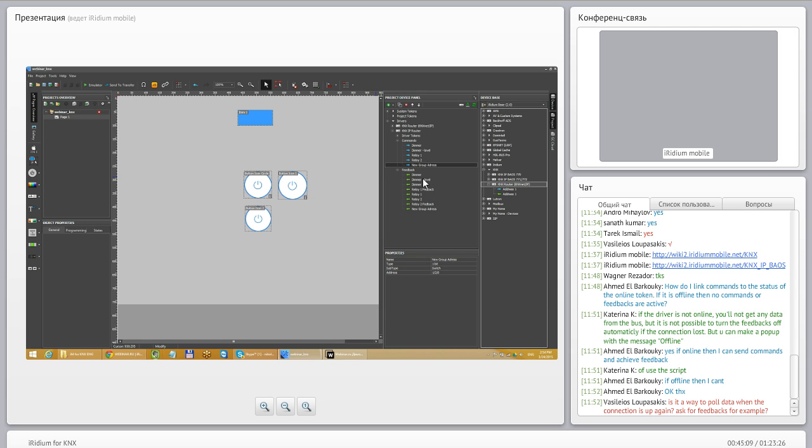Also, in feedbacks, we do not need addresses which are not feedback. So we remain only this feedback in here. Once your project is run, we have all addresses acquired by the software. So if you have too many addresses which are not used, then your software will start slower. So I would recommend you to remove all not feedback addresses from feedback and all feedback from comments. Okay.